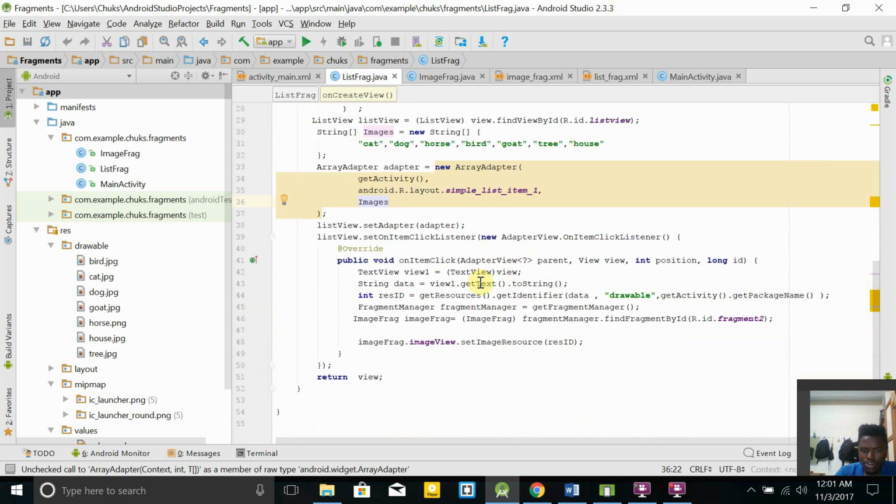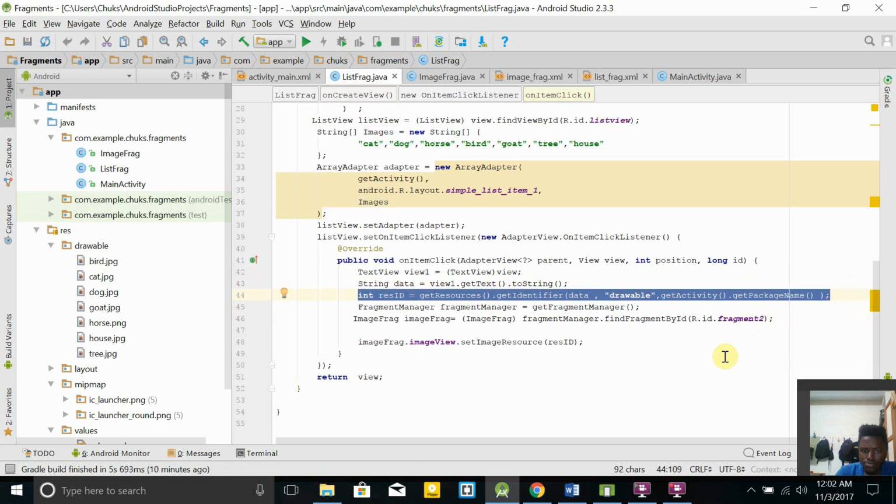Then you get the data from the text view using view1.getText().toString into string data. When you get the data, you get the resource ID using getResources().getIdentifier(data, drawable, getActivity().getPackageName()). This basically helps you to get the image.